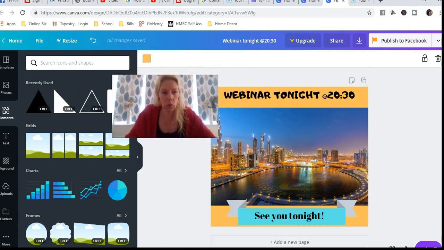So let me just show you one other thing. Once you've got everything set up here, you have got a lock button here. So what you can do is you can lock the background. Click on there. Okay, so it just means that when you start moving things around, you know what it's like if things are not locked, you start to move one element and everything goes out of line.